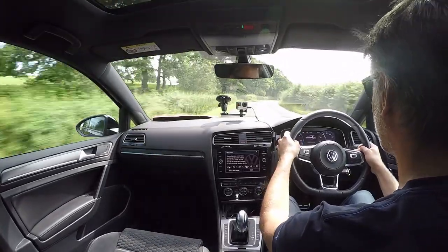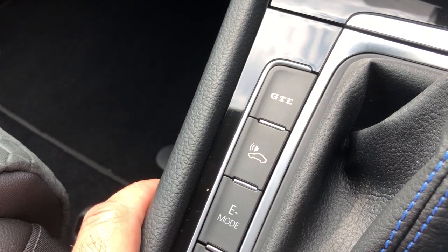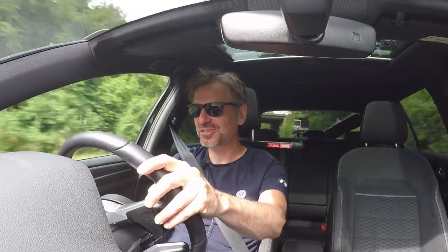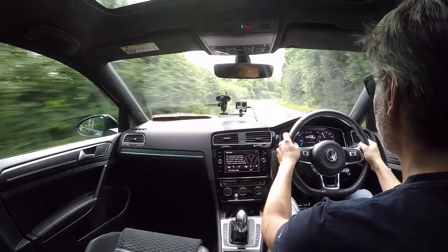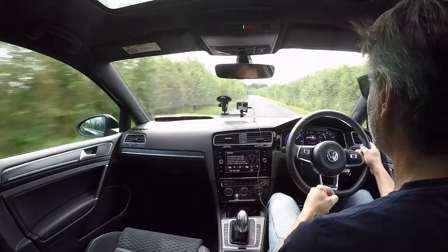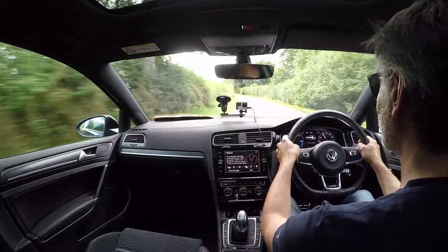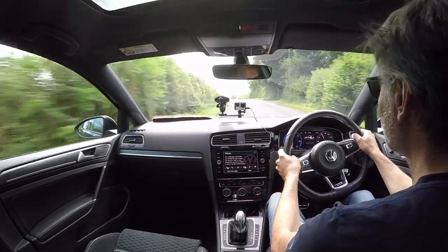Let's do this B-road in electric mode - it's a 60 mph road. Coming up to the end of the 30 limit, giving it the beans - that's still 100% electric. It turns in quite sharply; we're not in GTE mode so the steering feels a bit too artificially light, but it's okay. That is the speed limit now - can we have fun in fully electric mode? This car does have a little button to make a sound, but it won't add to the emotion of driving just yet. Through a corner - yeah, that was nice, typical MQB neutrality. It feels a bit heavy compared to an R, but it's still perfectly fine.